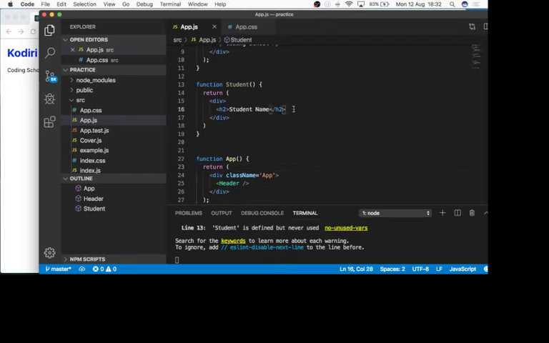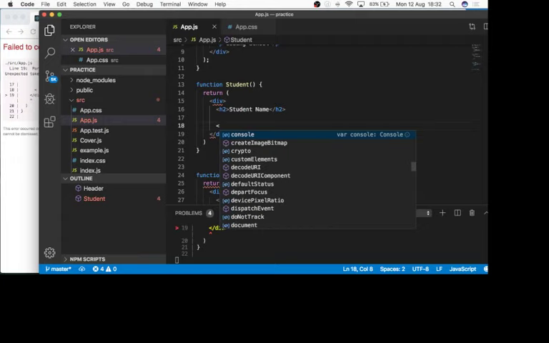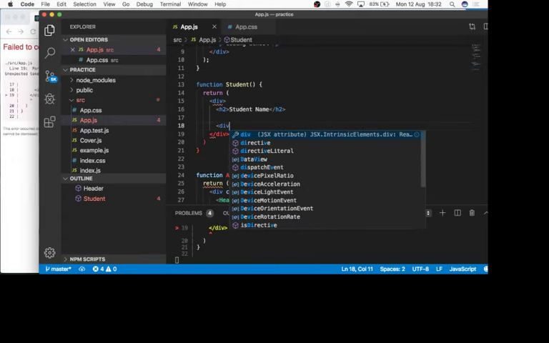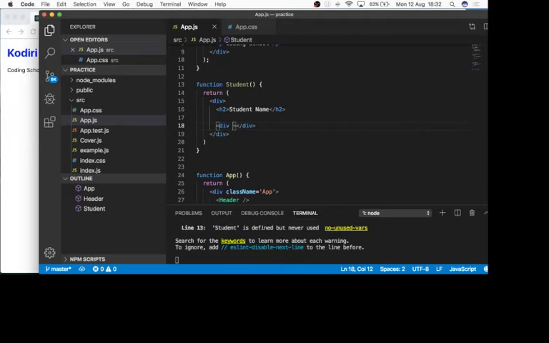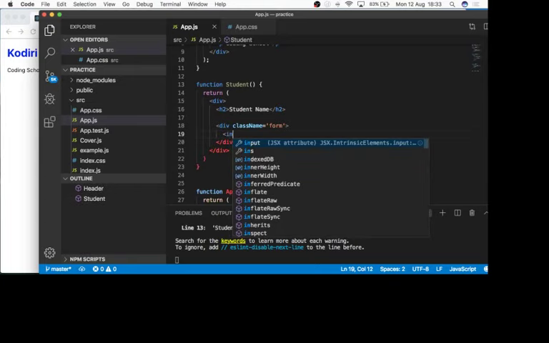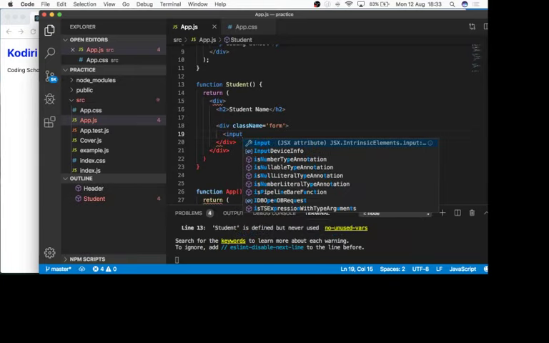But the thing is, I also want to have another div, another tag, which creates a form. Do you remember how to create a form? So let me create the div first. Let's just call it class name form. Do you remember how to do an input tag? And then what?